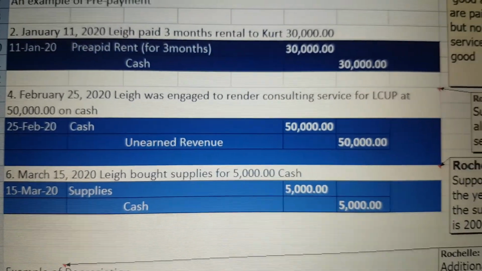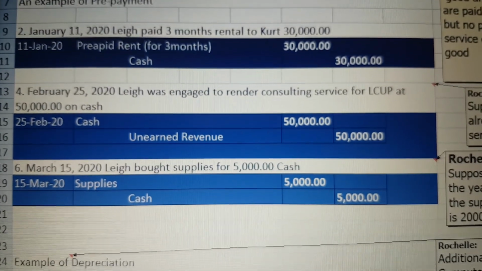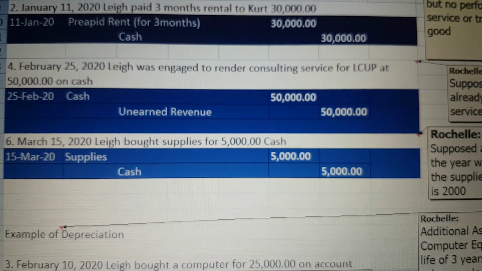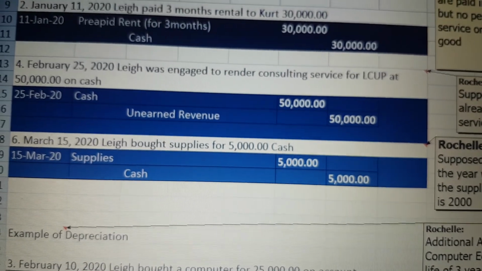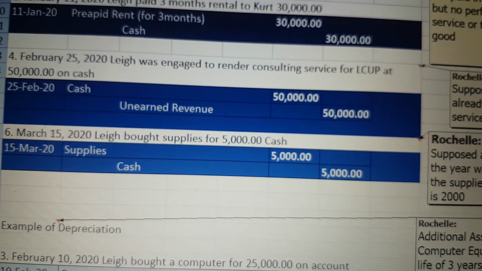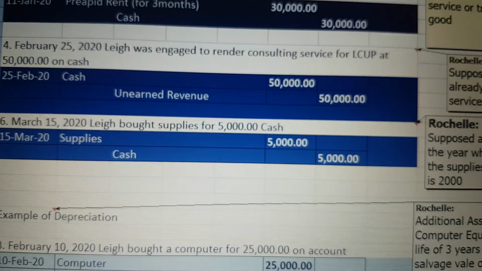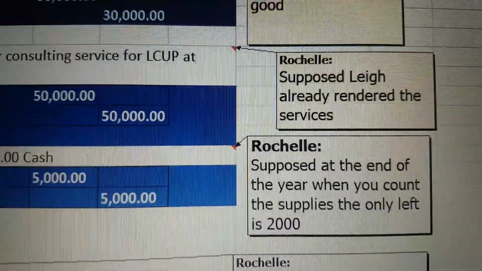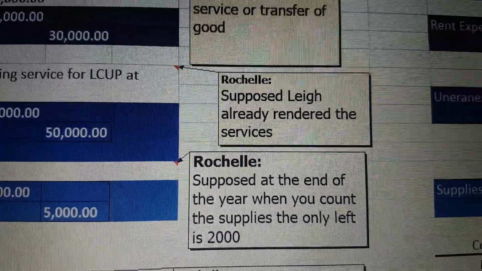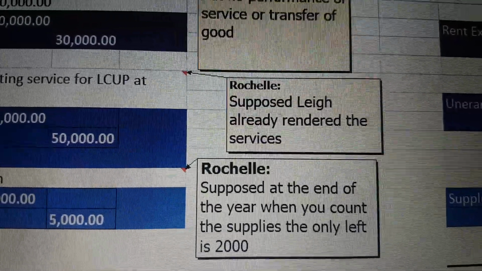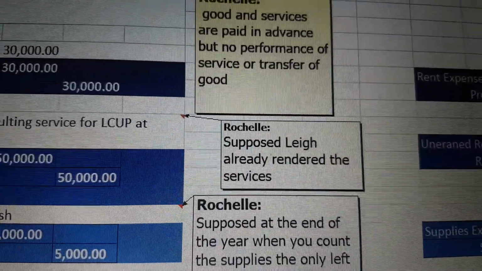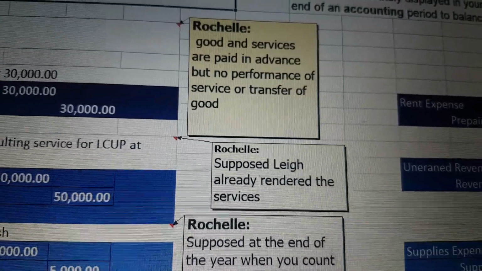is that, remember, we incurred consulting services that were engaged to render consulting. Take note, to render, meaning it's not yet rendered, or Lay didn't do the services that are needed by the client. So that's why we entered cash 50,000 and then unearned revenue 50,000. But what if we would do some assumption? Suppose Lay already rendered the services by the end of August. So if it's already rendered, then Lay doesn't have any more liability. Instead, the money is already hers because she already rendered the services.